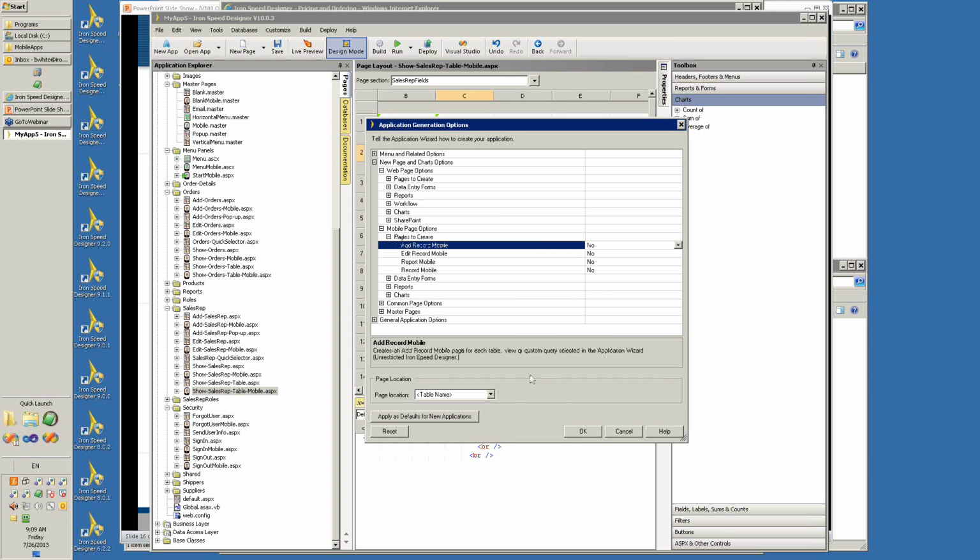Once you do, of course, that'll happen for this application, which we've already created the web pages, but if you want it to apply as default, just set apply as default down here. And the other application options apply the same way. So there are all these options which control how your application works.